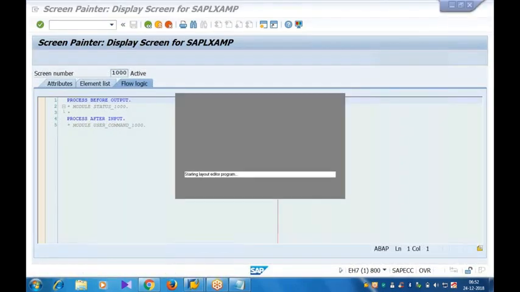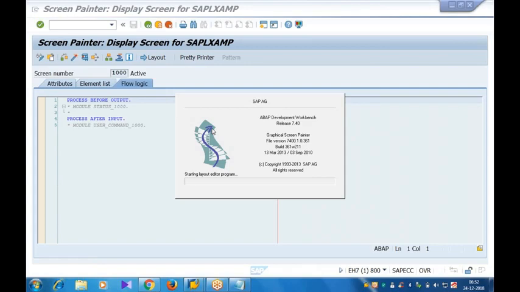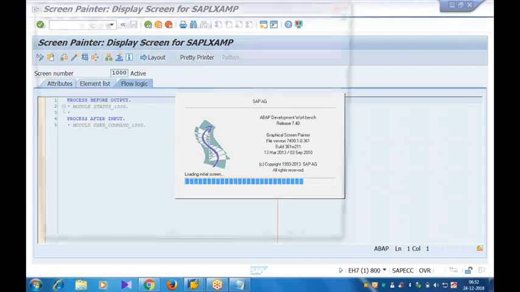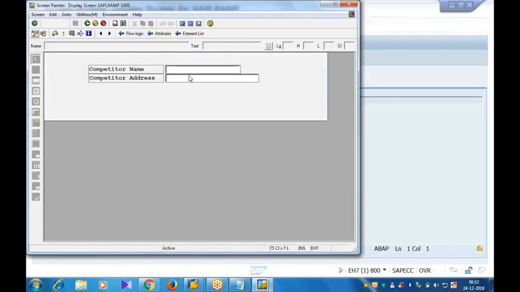We went to the layout and added the two additional fields. So let me open the layout. Right, these are the two additional fields we designed on this particular subscreen.